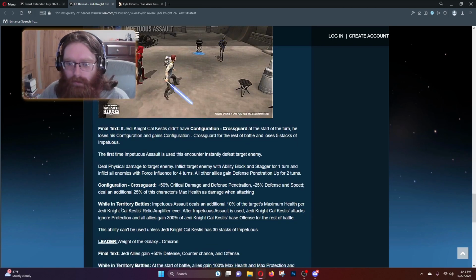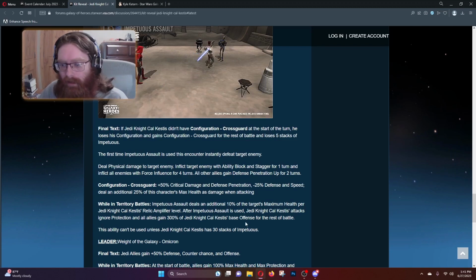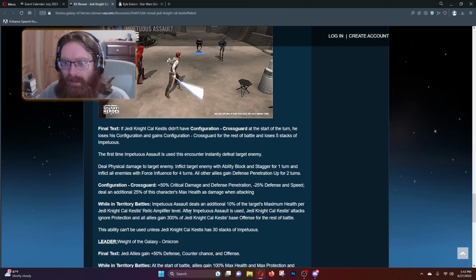Okay, so this is where it gets a little confusing for me. So you know how I said the first time Impetuous Assault is used, it instantly kills someone? At the bottom of the Omicron one, it says something different. However, we'll get there in a second. In the territory battles, Impetuous Assault deals an additional 10% of the target's max health per Jedi Knight Cal Kestis' relic and fire level. So that's pretty meaty.